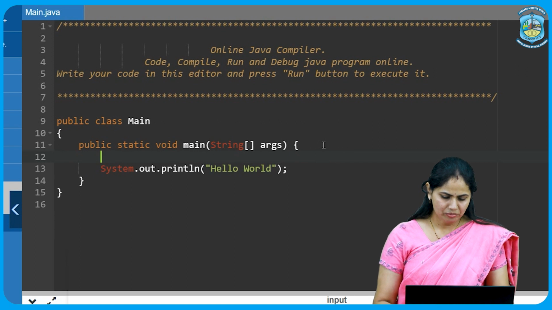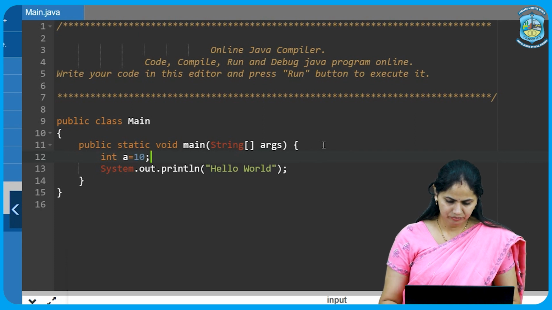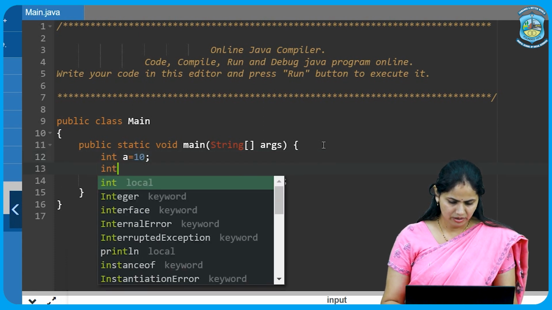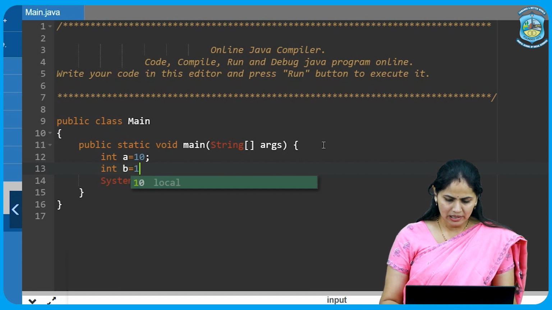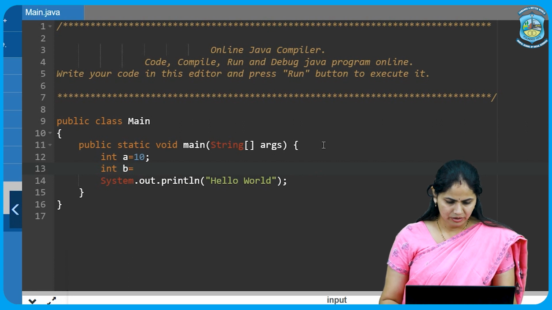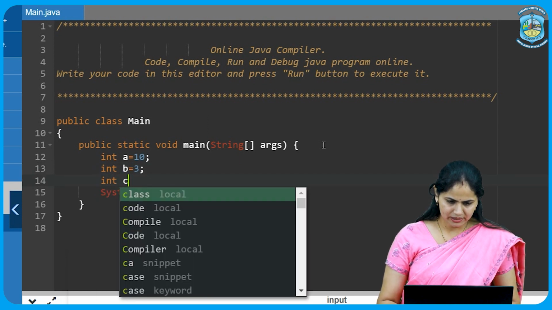So, here I am taking two variables: let int a is equal to 10, int is the data type, b is the variable, we are assigning the value here, let the value be 3, we will terminate it with a semicolon, and will perform an operation and assign it to the c variable.